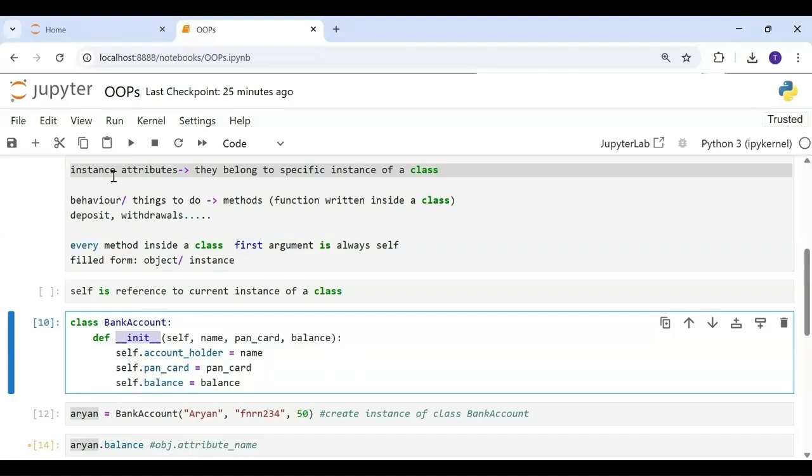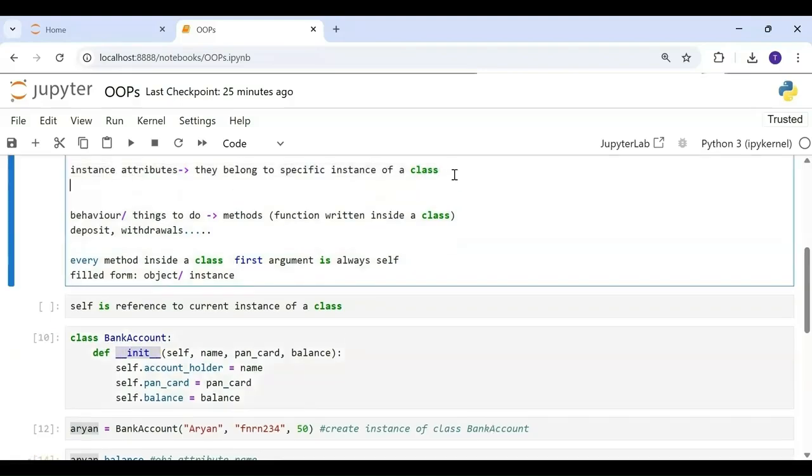Now we also have class attributes. Some attributes remain the same for all instances of the class. For example, all accounts belong to the same bank. So we can define such attributes outside of the init.